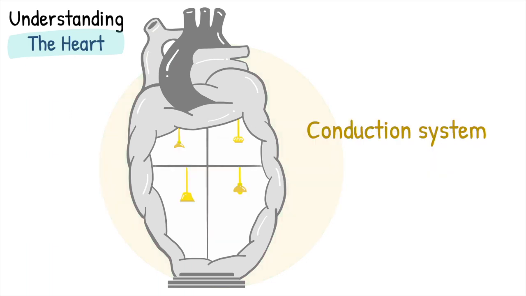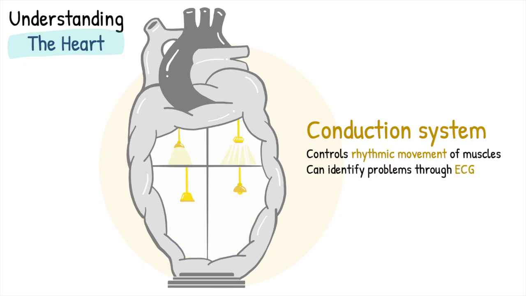The next component are the electrical wiring of our heart. The muscles are controlled by an internal pacemaker known as the sinoatrial node, which sends electrical activity down the wiring of the heart. Just like the light switches in our house, the electricity instructs the muscles to move. This regulated rhythmic movement of the heart chambers allows sequential flow of blood from one end to the other. We can monitor the activity through an electrocardiogram system, or ECG, and identify problems such as irregular heart rhythm or even heart attacks.